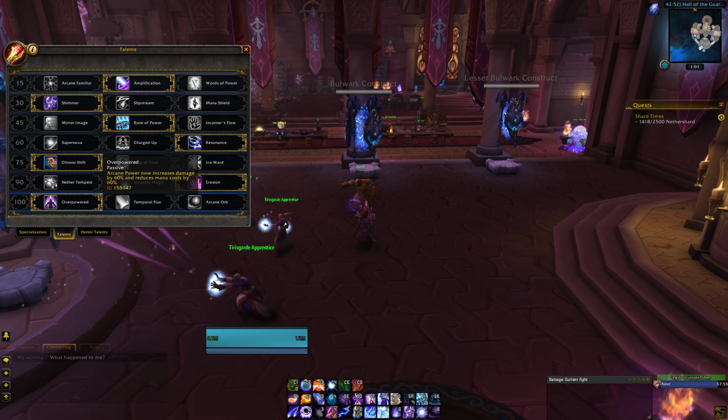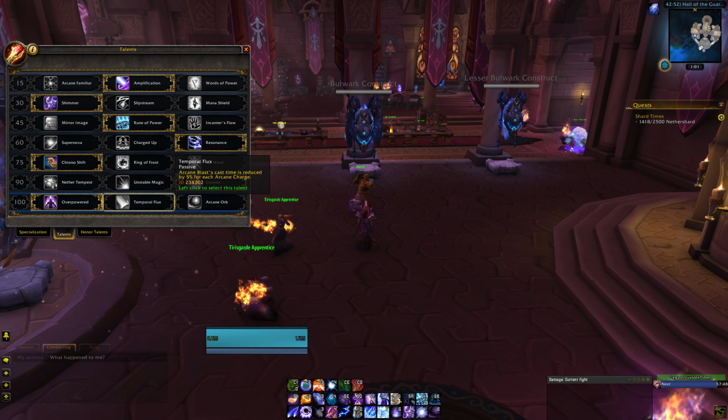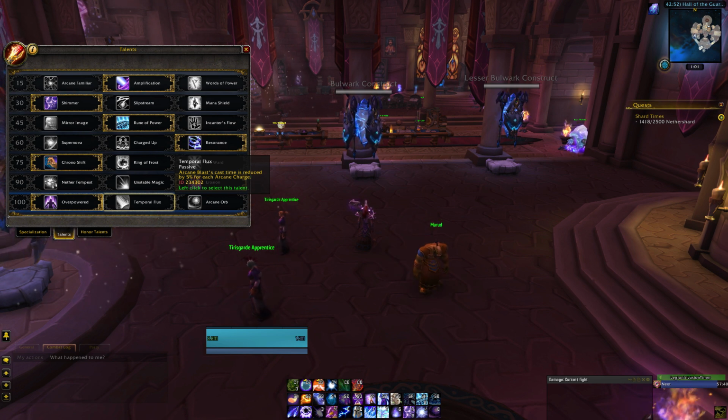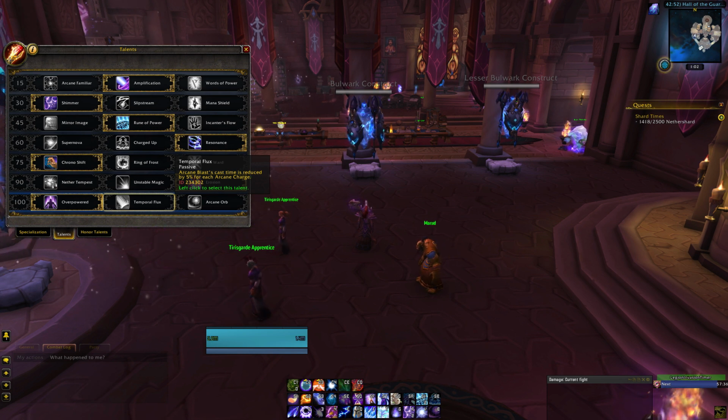With Temporal Flux, you will be able to fit many more Arcane Blasts as you are casting them faster, and without too many mana issues due to its reduction as well, making your burst so much better. You just need to be more careful when out of arcane power, but you shouldn't have any problems. With that in mind, your thinking in stats might, and I repeat, might shift.